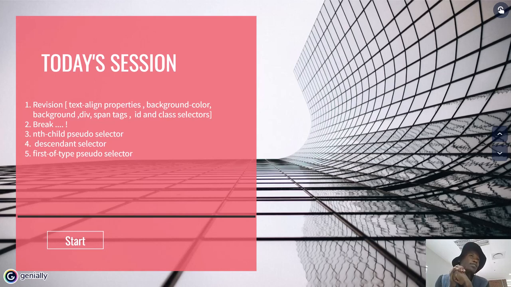Okay. Can you tell me the difference? Because as much as they are both selectors, they work differently. I won't say there is a difference exactly, but there is some constraint on the other selector. Can you just tell me what is the difference between an ID and a class? Can you specify what selector is doing what?